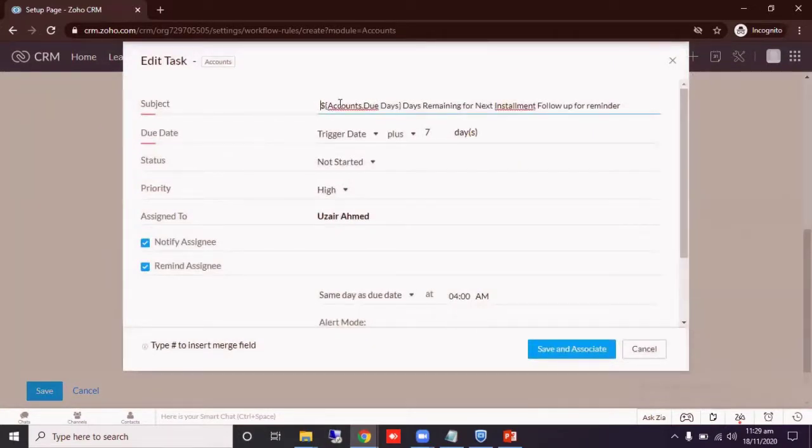In this task you can add anything. This is the subject of the task, you can change it also, and this is the due date field. It will return the value of due date. If due date is 7, then the output will be 7 days remaining for the next installment.